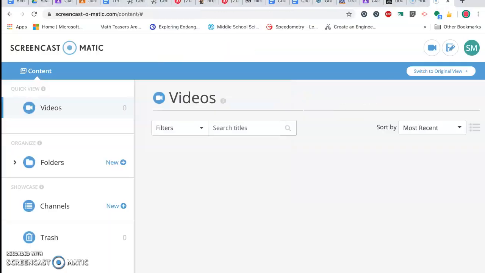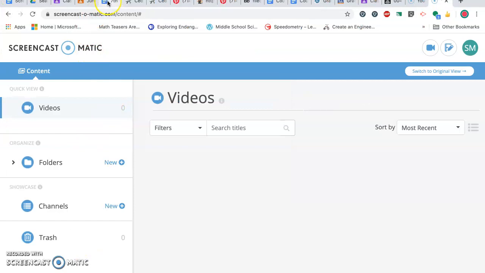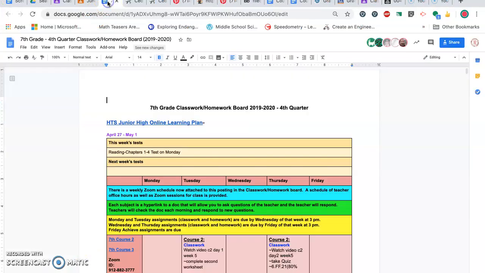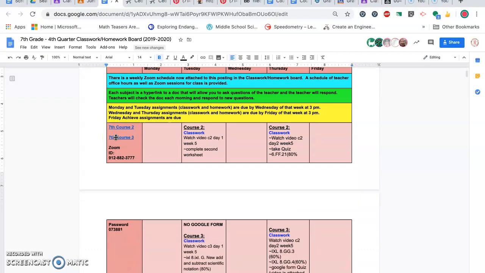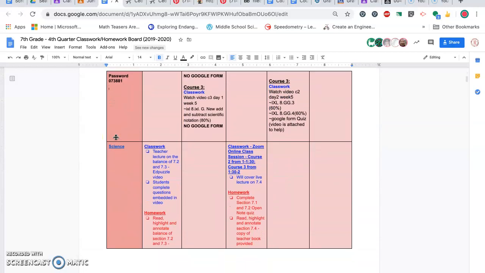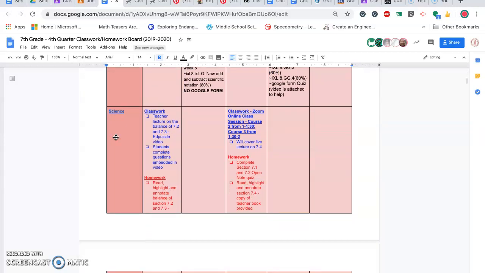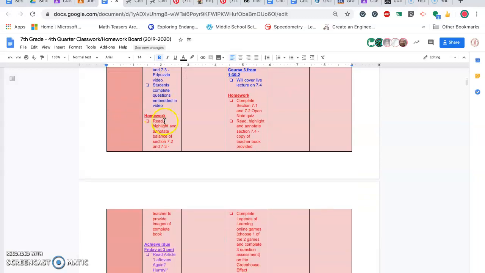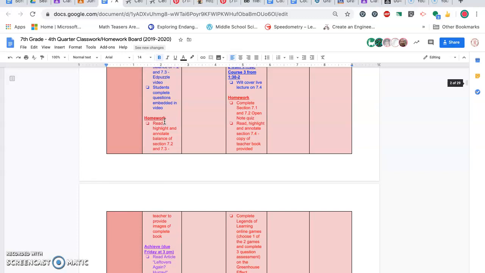All right, I'm going to get right to it because we have a bunch of stuff we have to go over today. First of all, I want to highlight what we're doing this week. So we are finishing up 7.2, fully covering 7.3 today. So your homework for tonight, after I go through the book images with you, is to go back and make sure your book is highlighted and annotated like mine so that when you take the online quiz, you have all the information that you need.